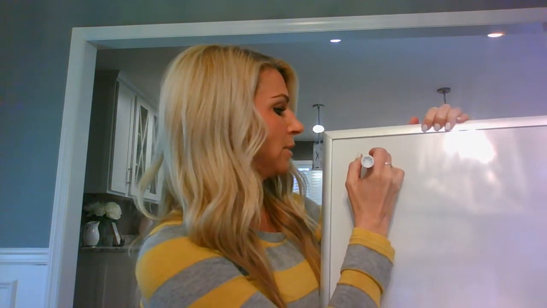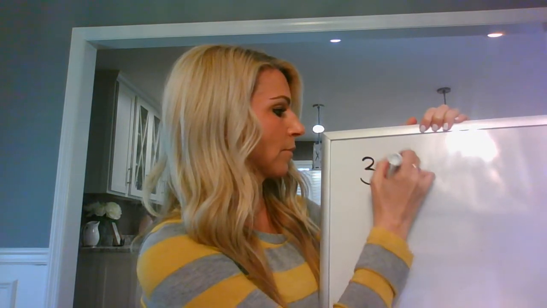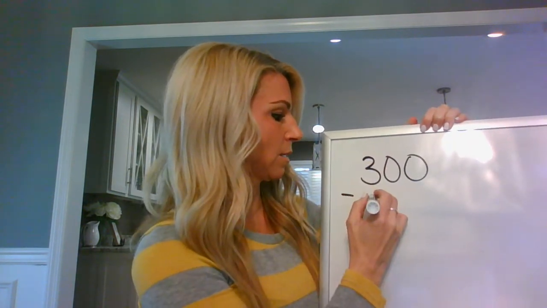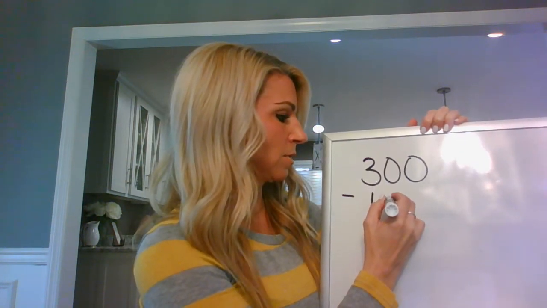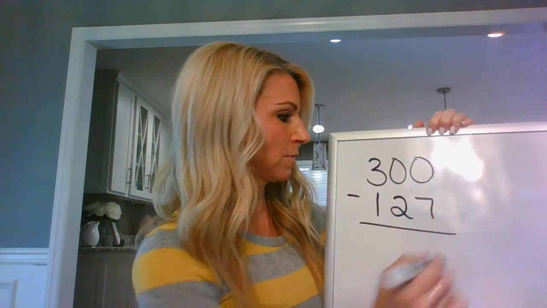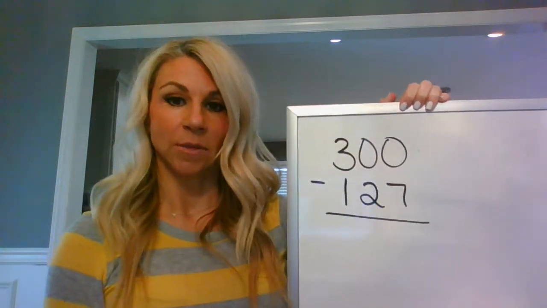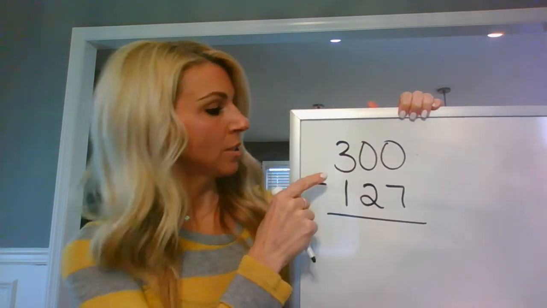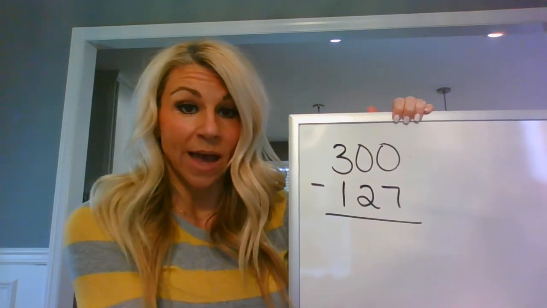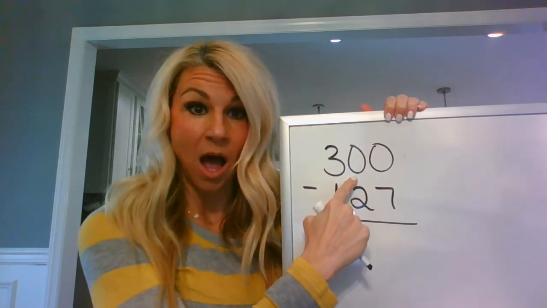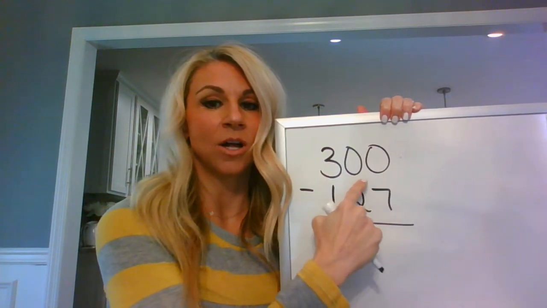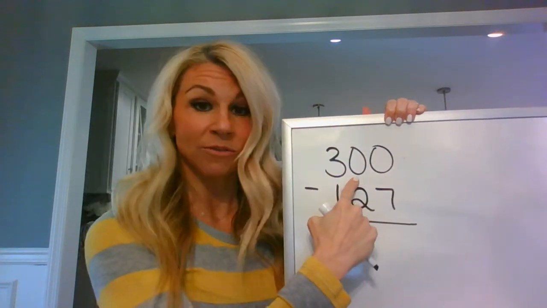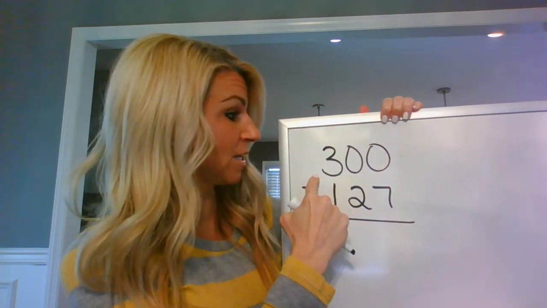If we have a problem like 300 minus 127, okay? Sorry, the glare from the lights here makes it a little tricky to see sometimes. So when we go to subtract 0 minus 7, we can't do that. We know that. We're going to have to come to our neighbor and borrow, but we don't have anything to borrow. This 0 has nothing to give, does it? So think of these all as neighbors. He needs to borrow something from him, but he doesn't have it. So he's going to come to this neighbor to borrow.